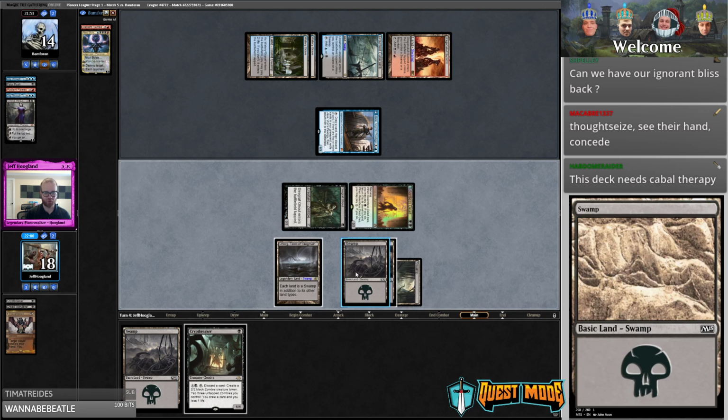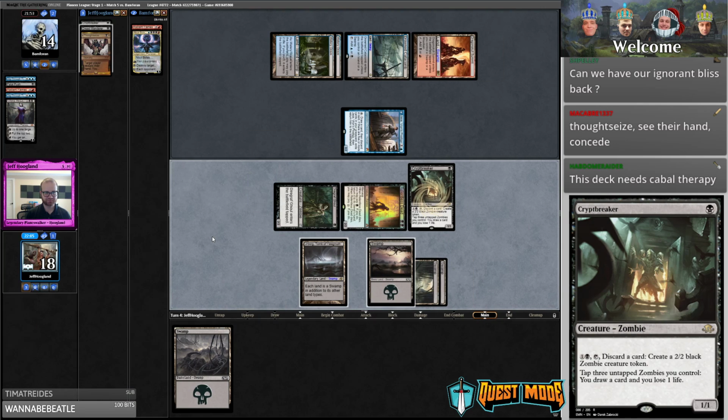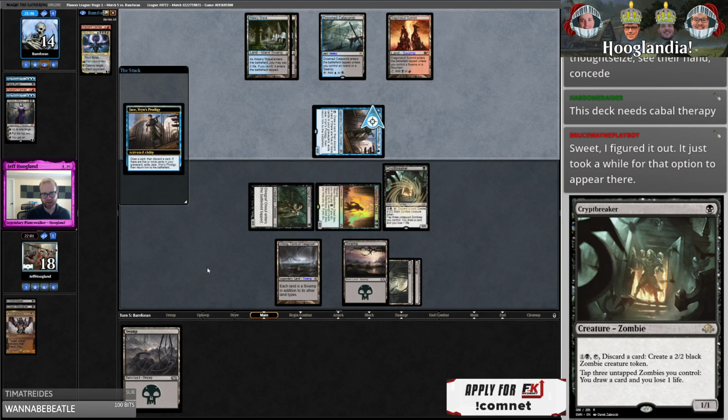This deck needs Cabal Therapy, right? So if they sweep the board here, which they're likely to, I get to pick up Relentless Dead and return a 1-drop to play.